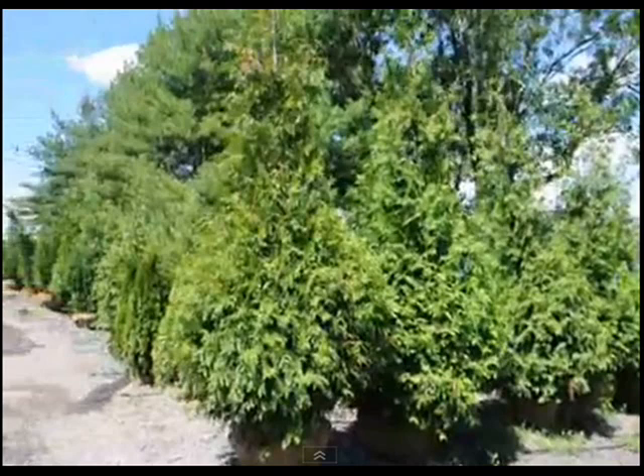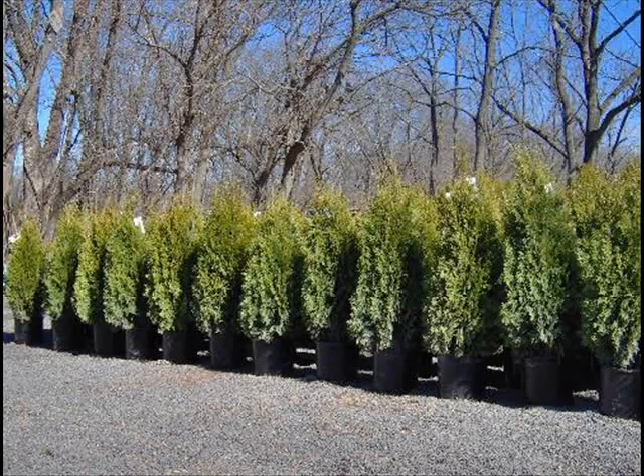If you have a neighbor such as this one who has got everything under the sun in his yard in a nice quiet residential neighborhood, you are going to have difficulty selling your property. What you will need for this kind of problem property next door is to establish some sort of a buffer. You can also have a noisy road with lots of cars zipping by in front of your house creating noise and visual obstructions to the beauty of your neighborhood. This is also a candidate for a screen and buffer.